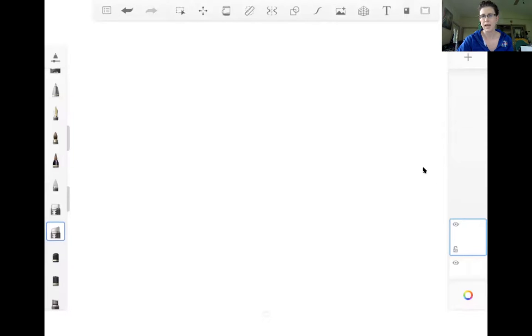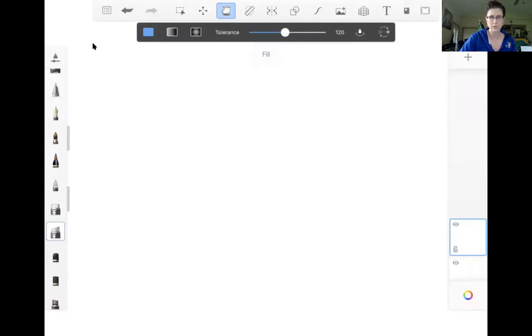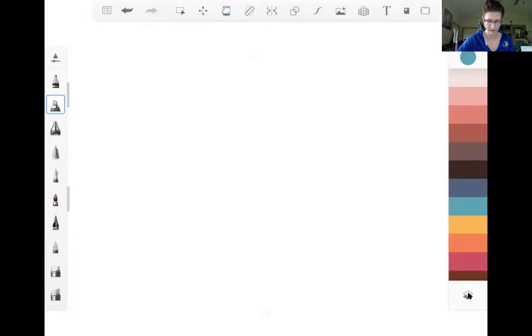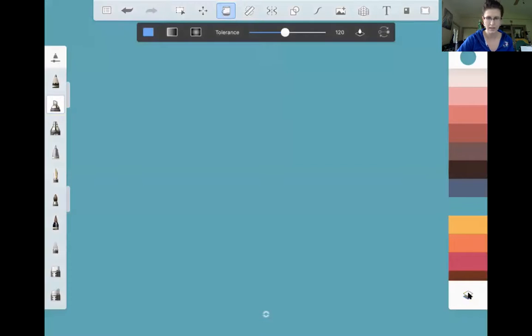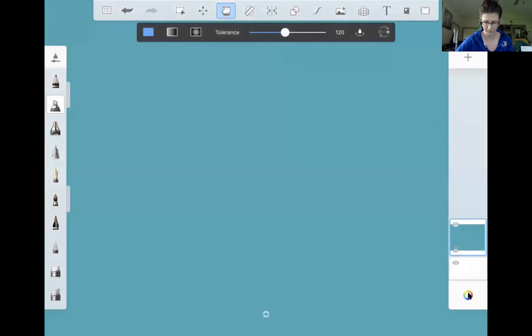So if I wanted to add, say, just a background color, right? I can go to this little guy up here. Sorry, I'm not able to access it without touching something else. It's the paint bucket tool, and I can add a color, right? Sorry, I get confused which piece I'm looking at. So I could take the paint bucket tool and I could just fill in that whole background. Okay, so that would be my background.